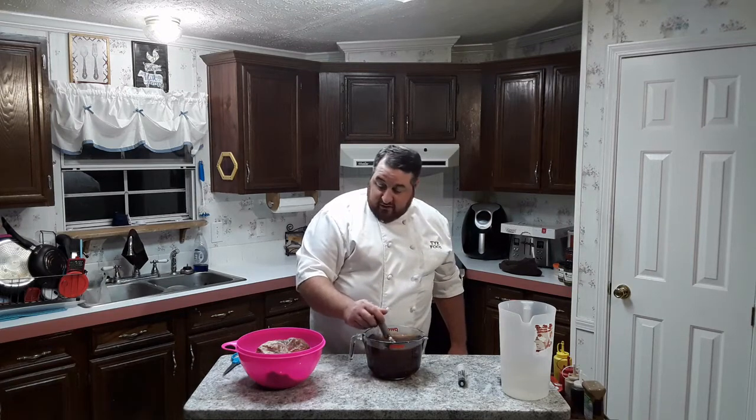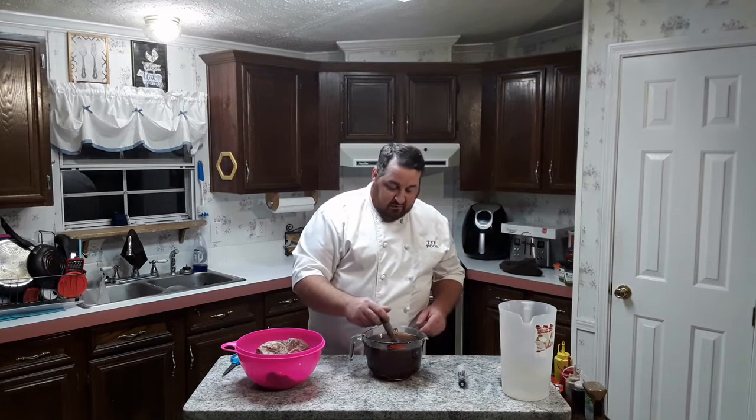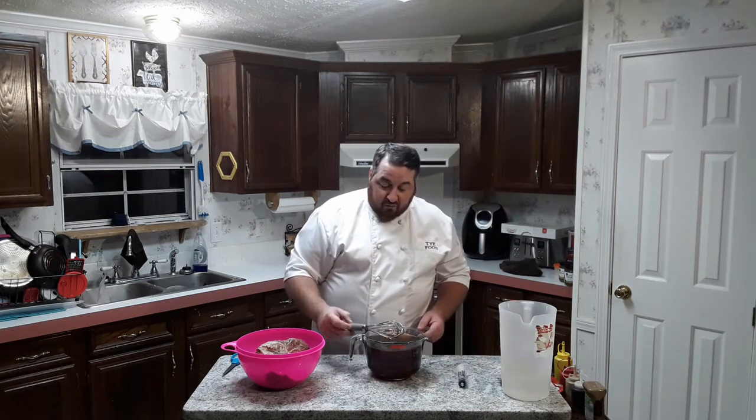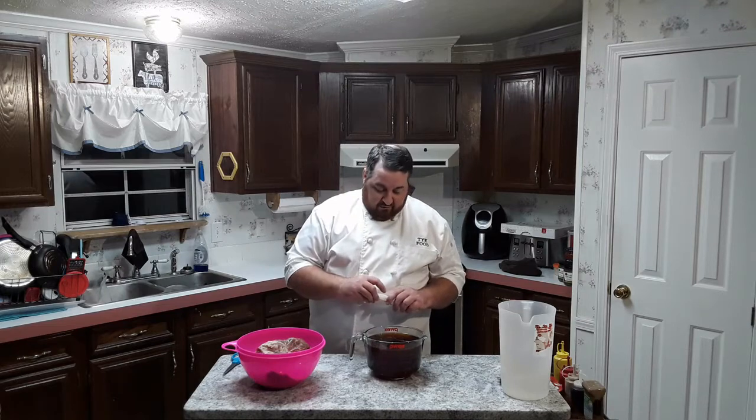And we're going to pour the brine onto the top round, which is also known as London broil in layman's terms. When you buy a London broil, that's what you're getting, top round. I was able to find a place when I was up in New York working. I happen to know of a spot back where I used to live, and I can get it by the big chunk, and it was probably about 10 or 11 pounds, and it was right around $5 a pound. So it was a pretty good price.